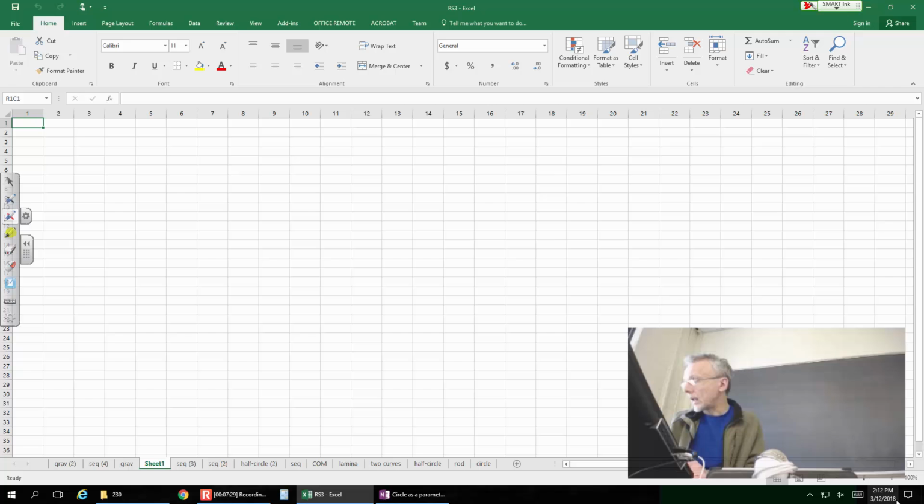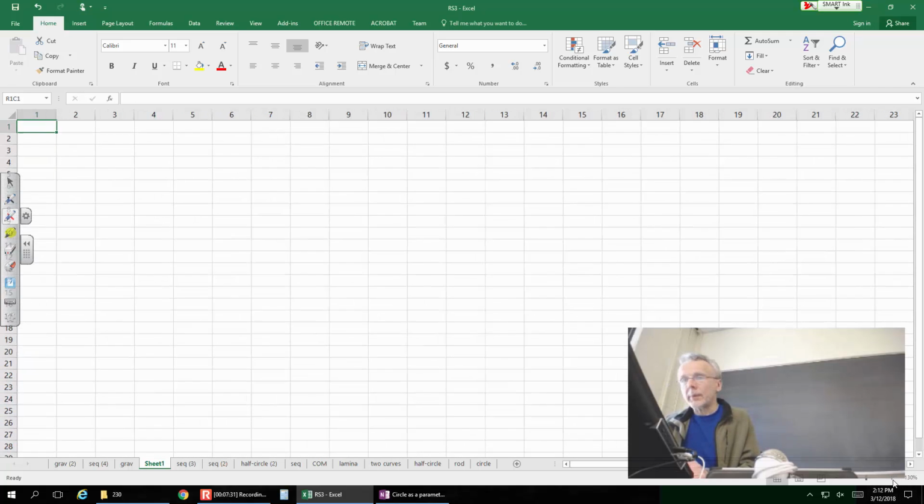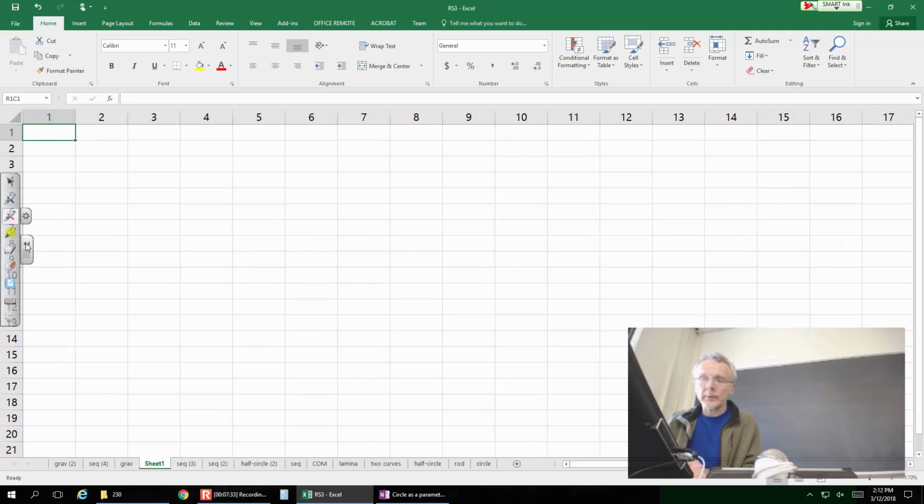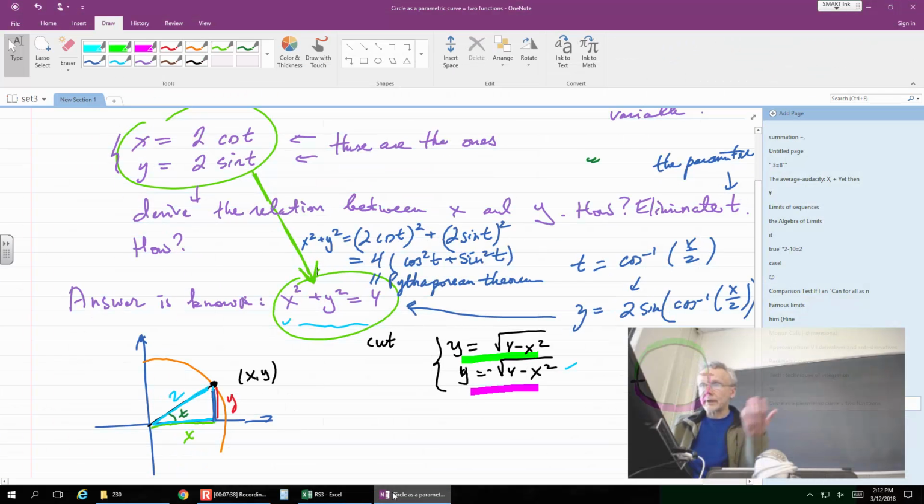Okay, so I'm going to plot the circle based on what we call our parameterization. Our parameterization of the circle is right here at the top. We have two functions. We will have 3 columns for the variables. T will be the independent variable, and we'll be entering values for x, and for every value of t there will also be y. So row by row we will have 3 numbers in each, and then we'll visualize it.